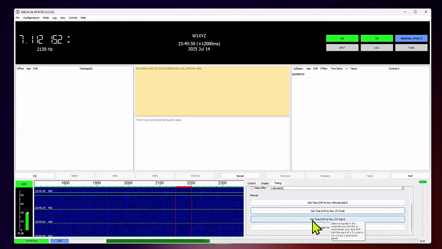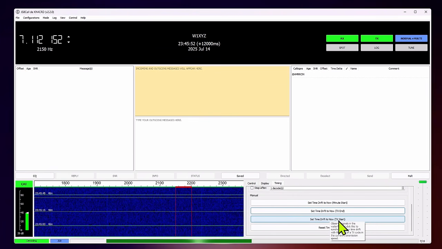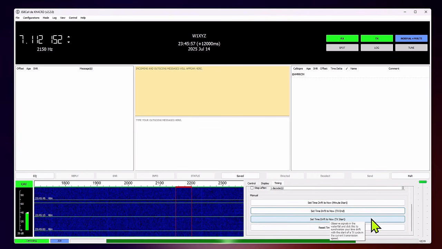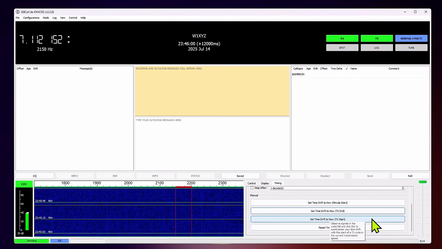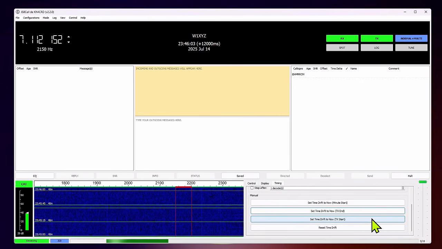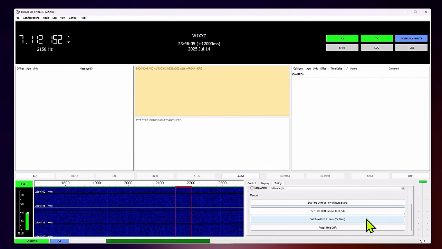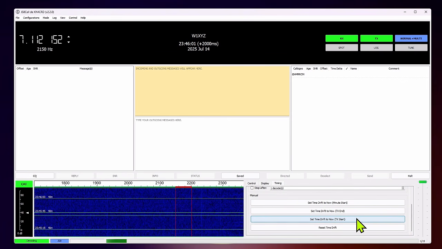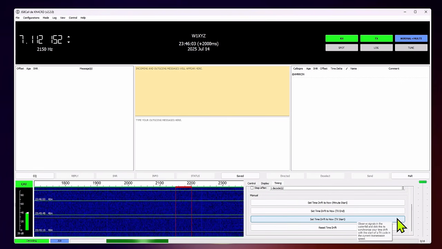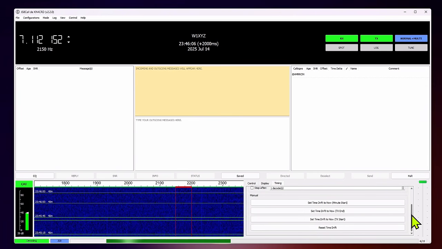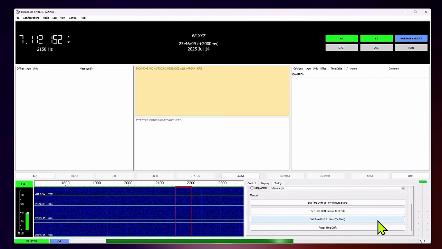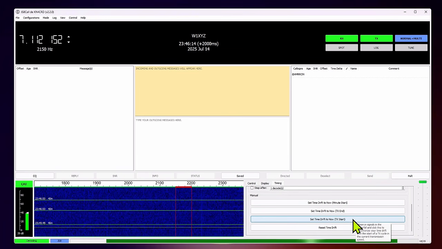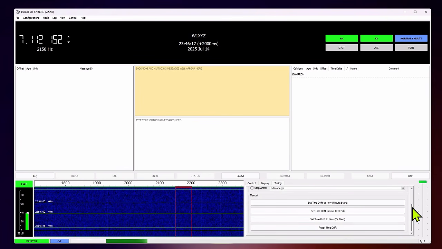The other thing you can do is hit set time drift to now at transmit start. So there's some activity going on the waterfall. As soon as you find a signal that starts to transmit, you can hear it and you can see it. As soon as you do, hit time drift to now, transmit start, and it will synchronize you to the start of his transmission from the time that you click the button. So you can be fast on the button, but you can still be within a second, 1,000 milliseconds, and decode just fine, and then do fine tuning later.